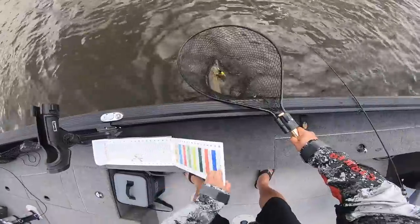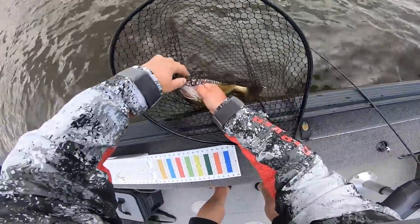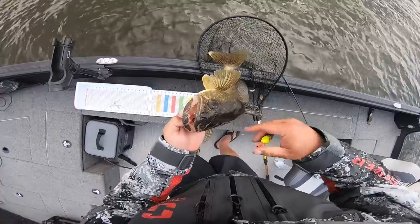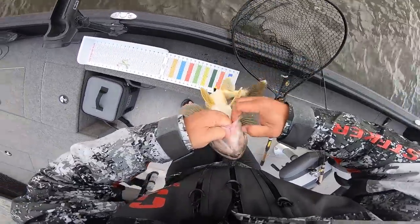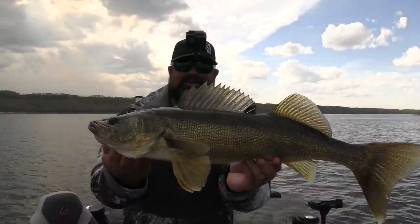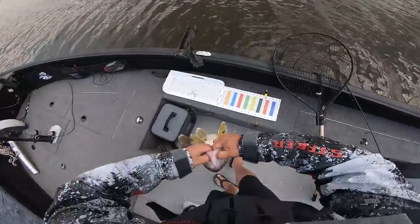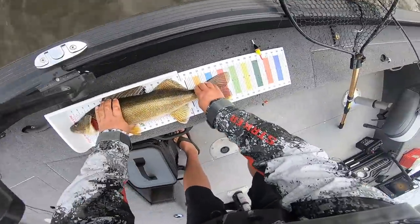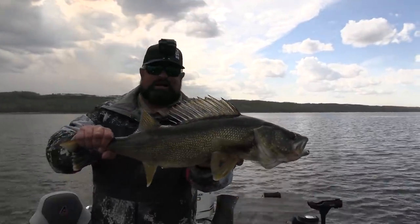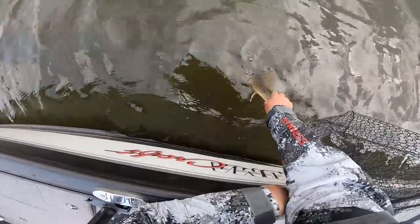That's a tank! Easy girl. Maybe it's not as big as I thought — maybe it's just a nice one. I'm very, very spoiled. Look at that start baby — lean female, probably spawned out. Quick measurement: 26 and a quarter. Good start to slip bobbing. Hopefully the weather doesn't come in on me. Awesome — see ya. Literally fall fish — front right of the boat with the 360, cast it out and instant. What a start.